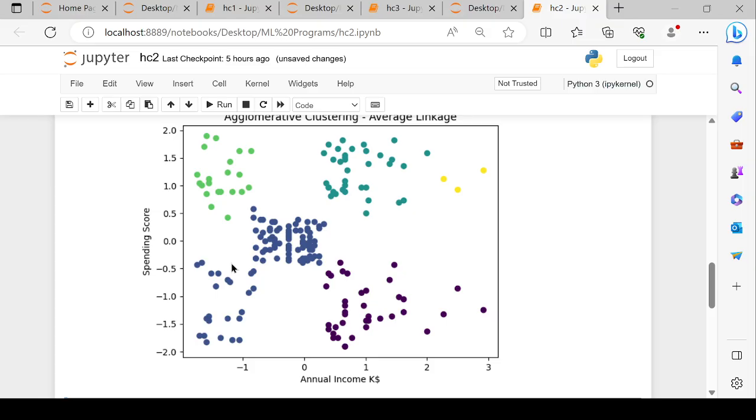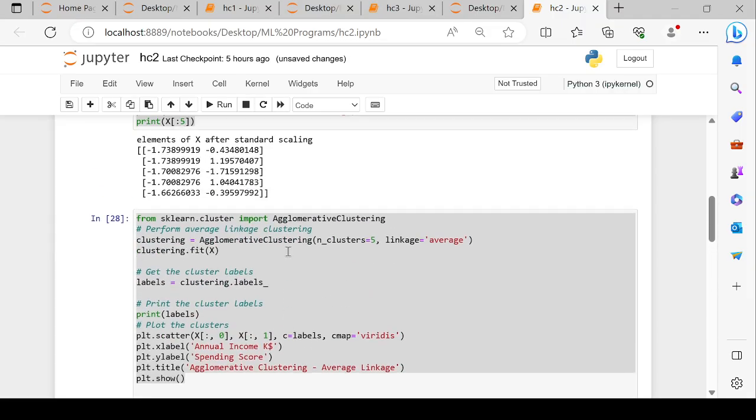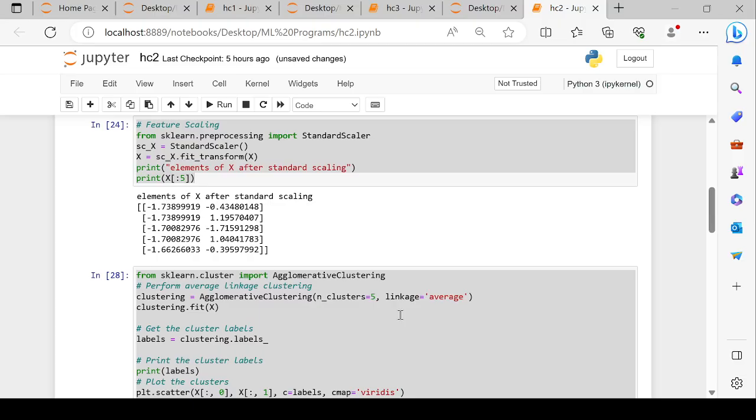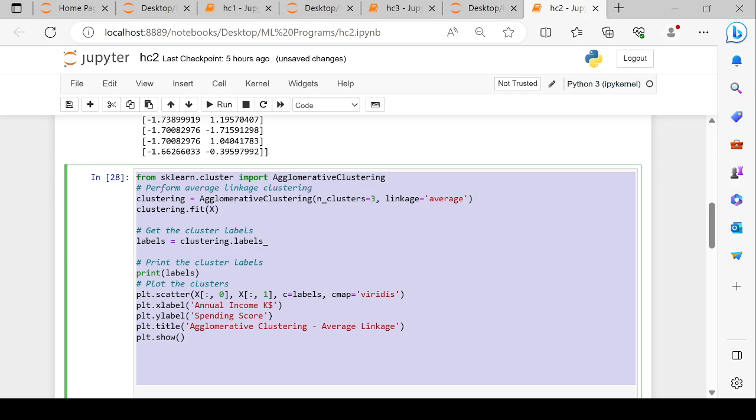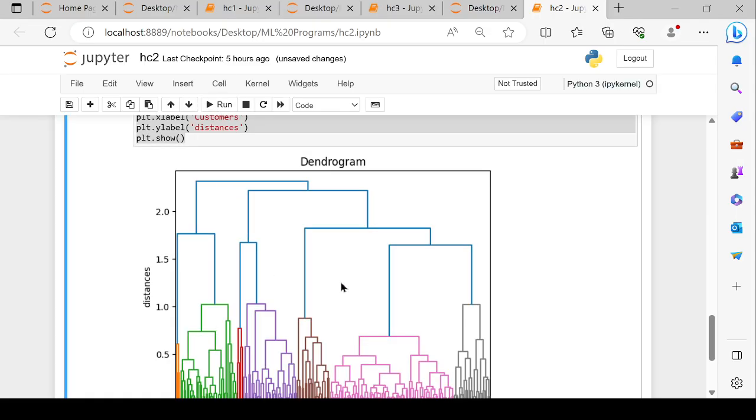So where are the clusters? 1, 2, there's a cluster. It's not good. Actually, 3 is the right one. So this is average link clustering. So 3 is good.